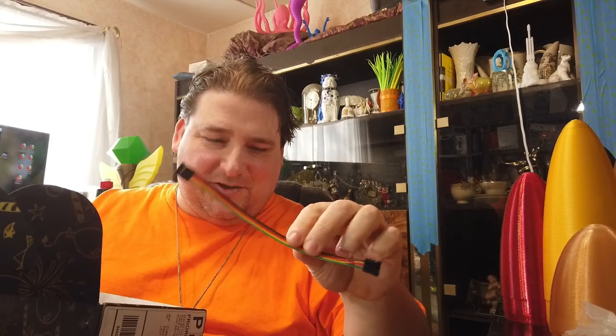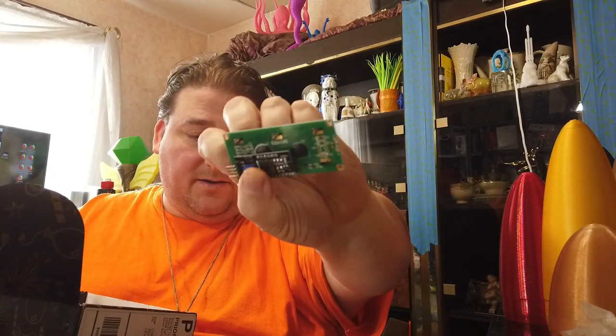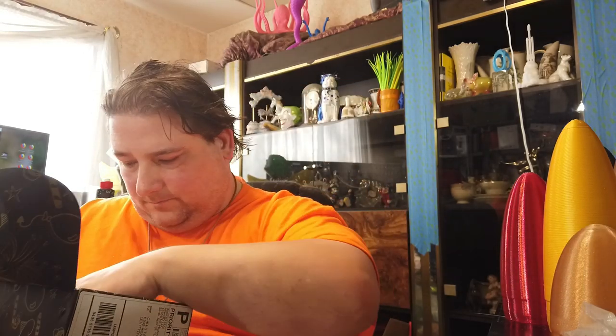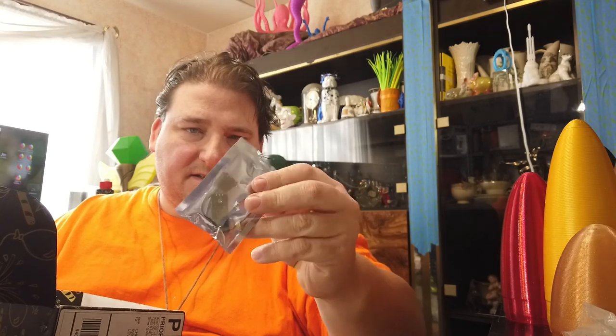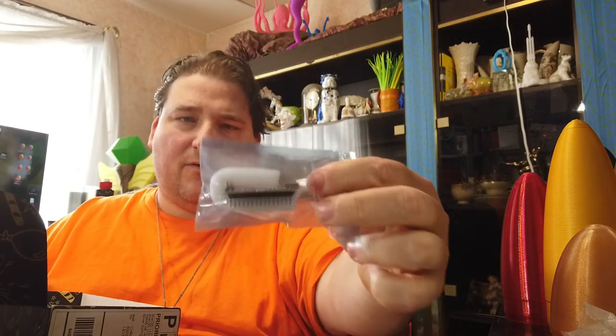Now the box is still full of stuff. Jumper cables, USB cable, an LCD screen module unit, a breadboard, what I believe is a temperature and humidity sensor, and an Arduino Nano. So all that came with this. It comes with an Arduino Nano and all the parts needed to make your own hygrometer — your own humidity sensor. You can put this in your filament box to see how much humidity is in it to make sure it's actually a dry box. I'm going to build this one. I think that's going to be fun.